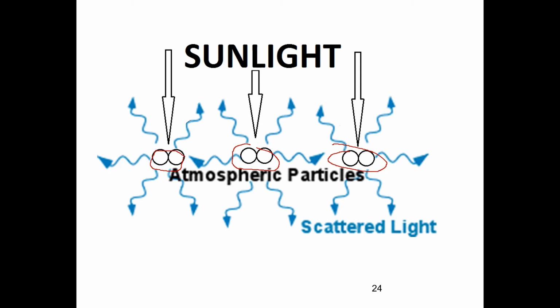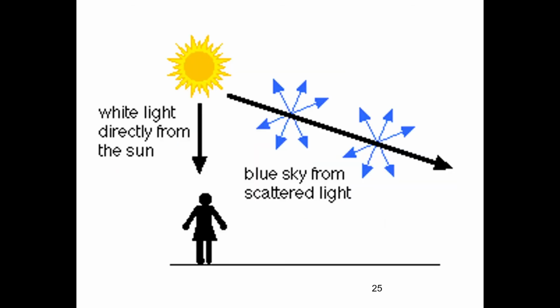Because of the size, they absorb white light from the sun and then scatter the blue away. That is why the sky is blue. So that's specifically why the sky is blue, because of the size of these two molecules. If you were to look directly at the sun, don't do it. It's very harmful to your vision. You would see it looks whitish in color. But the sky scatters the blue light around it.